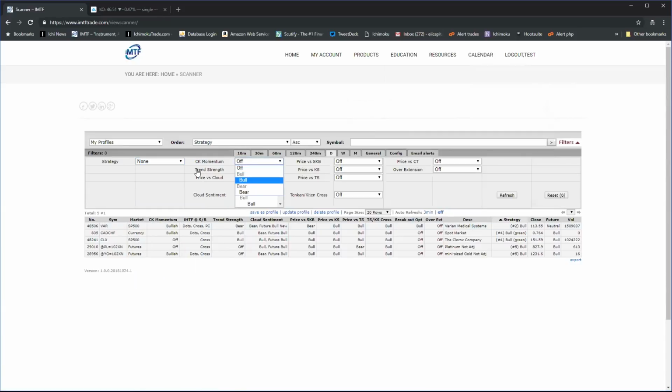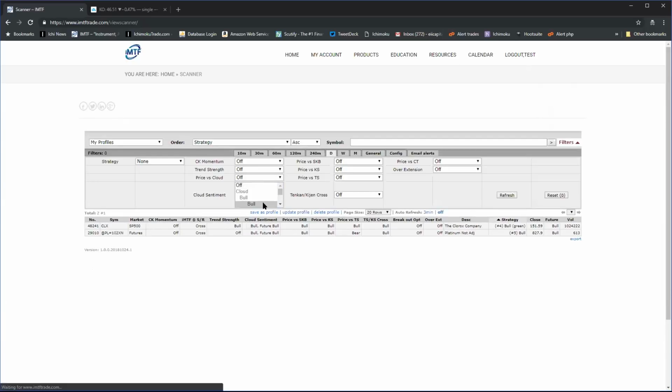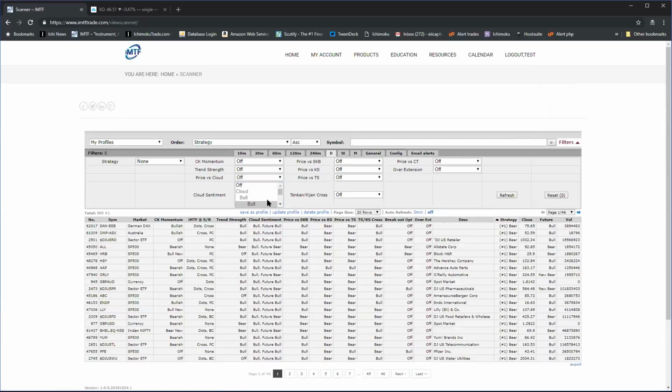Momentum here, you can scan for momentum. There's the strength. You also have the ability to scan for price above the cloud or below the cloud. You can scan for the cloud sentiment at price and also in the future. And this one, the reason why this box is bigger is it gives you the ability to do multiple selections. So I could say I want the cloud below me to be bullish. Okay. And I also want the future cloud to be bullish too. So you have the ability to do that. So you click on two of them there, and this basically appears right there. Okay. Over here, let's click on off.